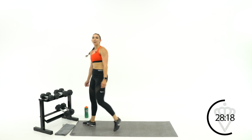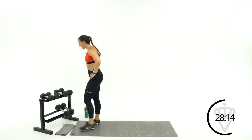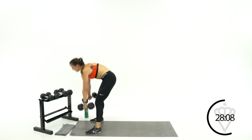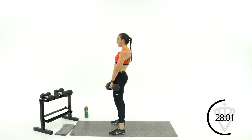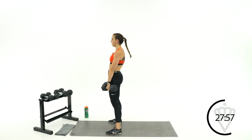You guys doing good so far? All right, next move, we're gonna go Romanian deadlift and a half and kneeling shoulder press. Okay, so heavier dumbbells here. All right, we're gonna go down halfway, down, all the way, okay? Go ahead and join me. Two, one, let's go.